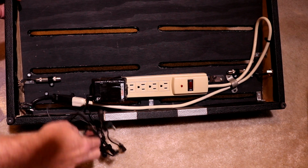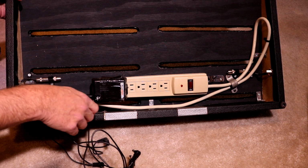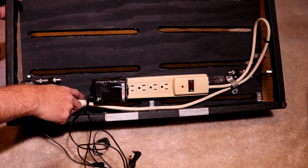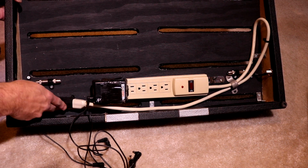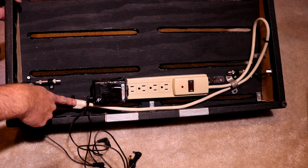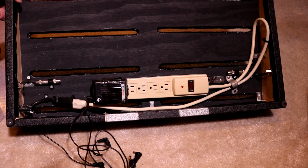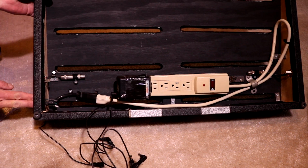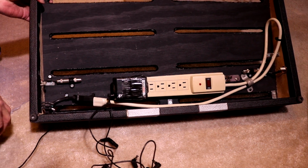Now what I've got under here, kids, a couple of things that are cool. I have a power strip, and it's not just any power strip. It doesn't have cables that come out through it. You can see I've got cable management done really superbly in here, and it is wired out to a jack in the side. So power comes in externally to this board. Right here where you see my fingers is where the power cable comes in.